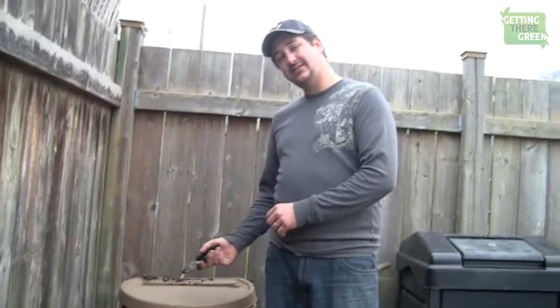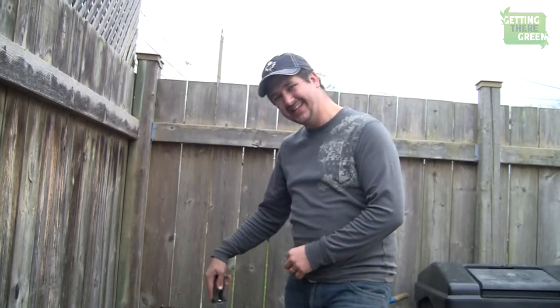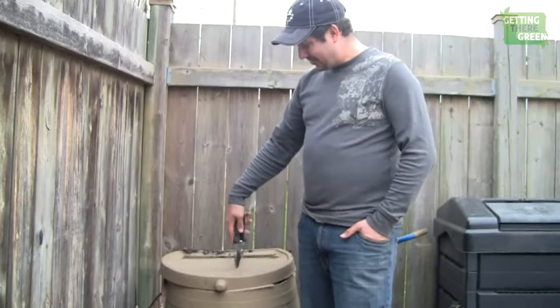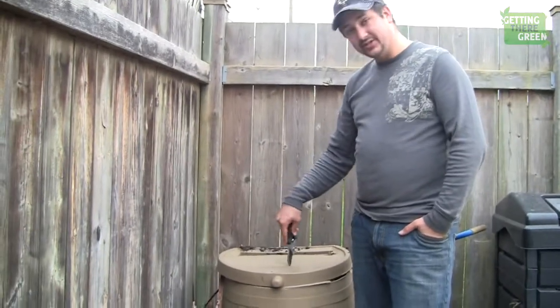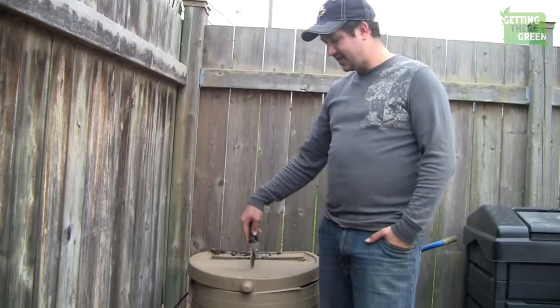Remember we used to take the lid off and steam would just come out? It was hot in there. It was great. But this one here has all of our really good compost in the bottom. It's really rich, the stuff that's ready right now.